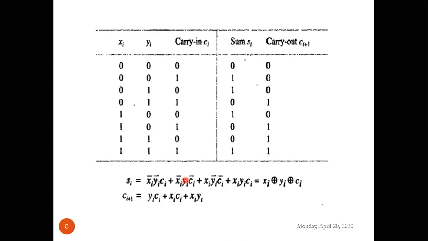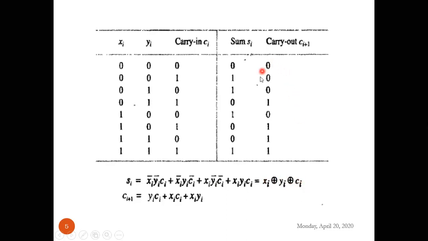So again, that looks like A B bar plus A bar B. So A here will be Xi XOR Yi and B will be Ci. So again, I can write that as Xi XOR Yi XOR Ci. This you can just do it for your simplification. So final expression what I require for sum is Si equal to Xi XOR Yi XOR Ci.